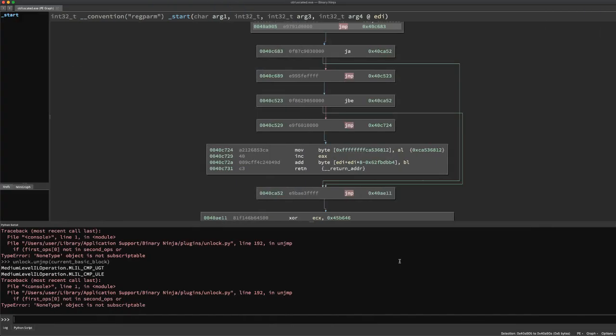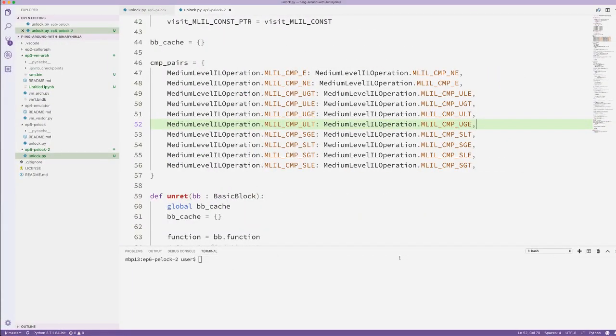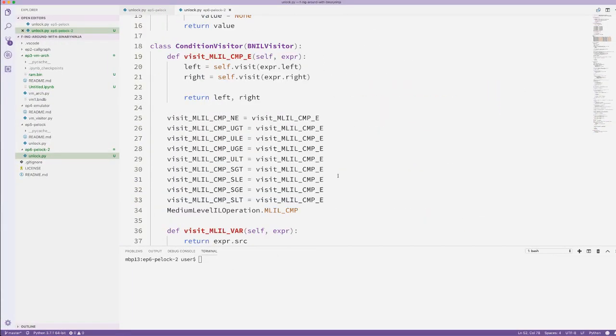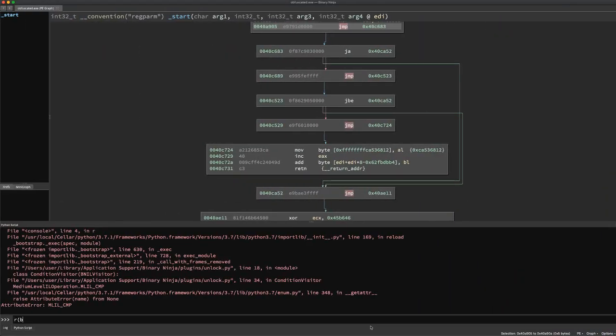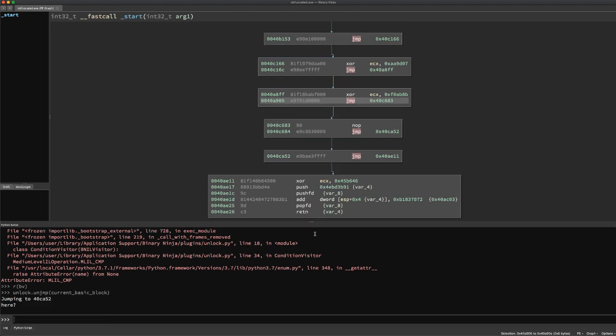All right, let's see if that worked. Nope. What did I mess up? Oh, forgot to remove that. Whoops. Cool.